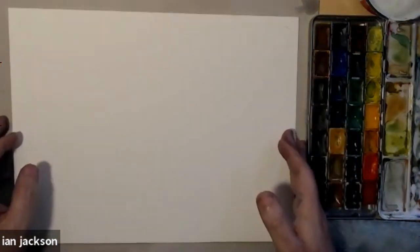Yes, right. One of the most important things about getting a good quality watercolor, what will help you most with your watercolor painting, you might think, oh, I'll go out and buy the best quality paints. Well, yeah, that will help you, but not half as much as getting a good quality paper will. I'm not saying go out and buy Arches and paint on Arches, not at all, but there are quality papers out there that you can practice on and learn on.